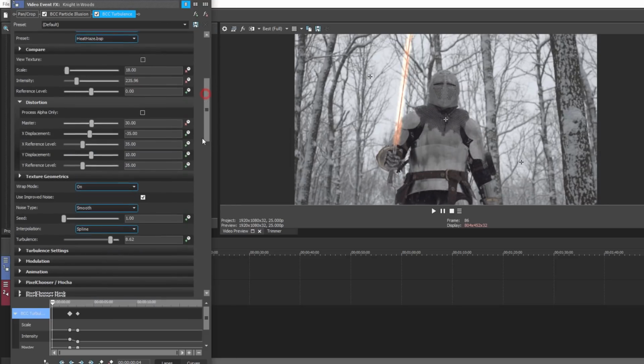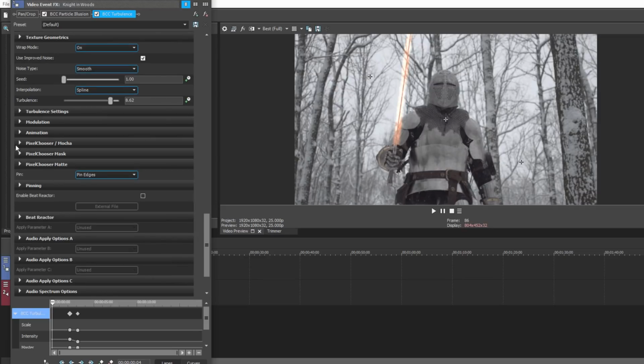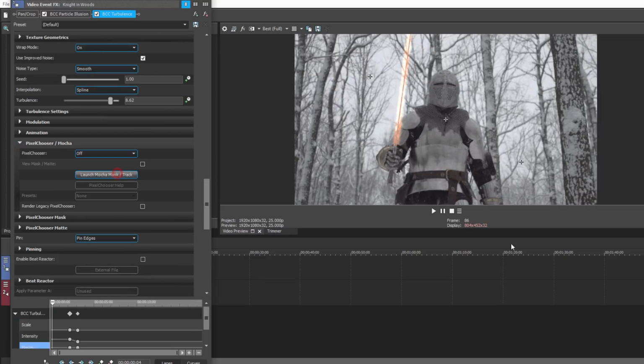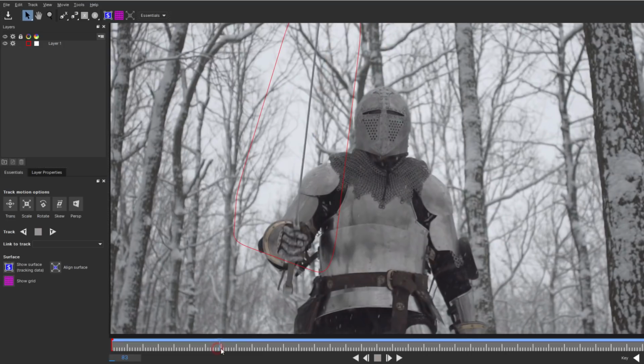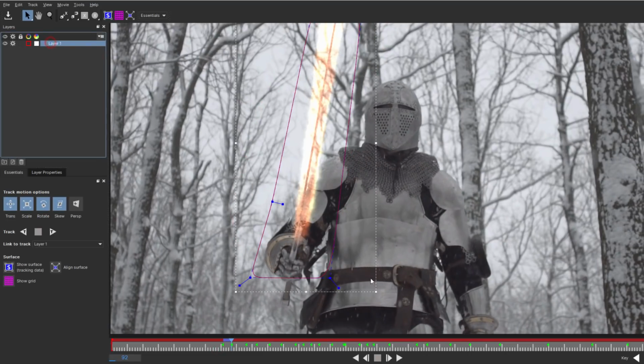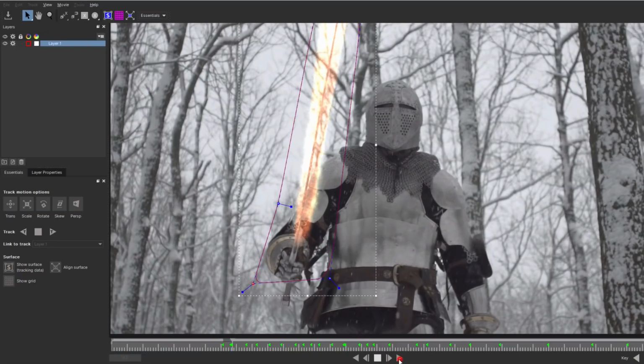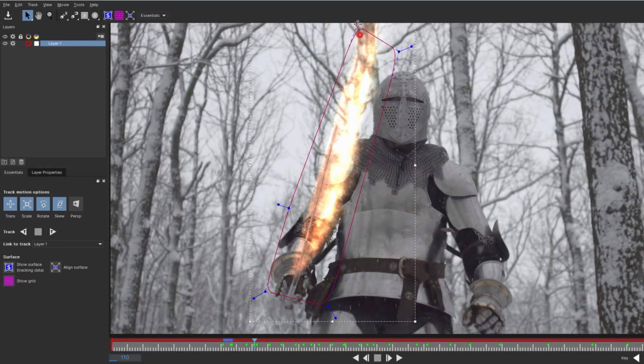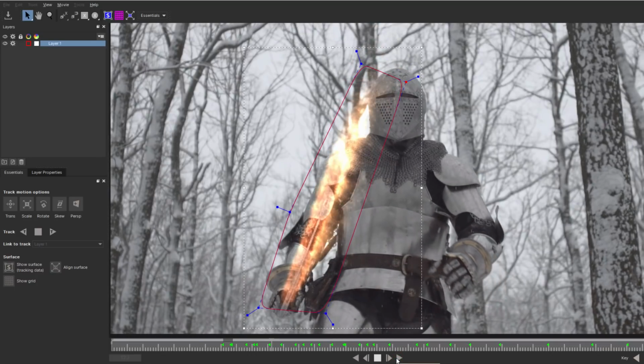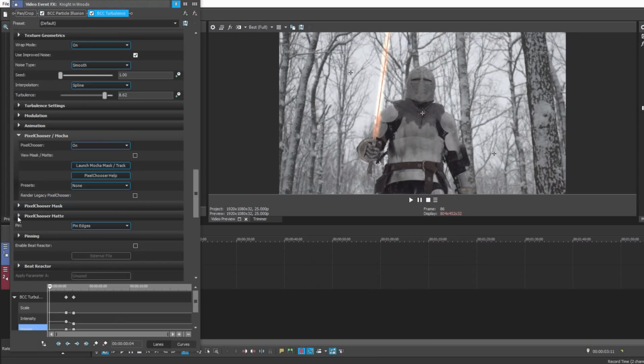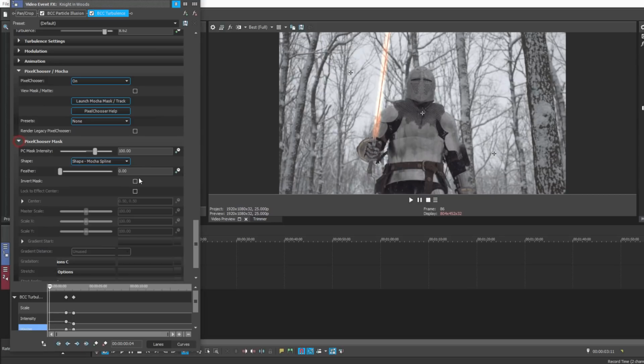Now since I don't want the turbulence to affect the entire image, I'm going to go down to my pixel chooser group and launch Mocha. What I've done here is created a very, very simple mask around the sword and adjusted it manually to follow the movements. Now there's no need to track the whole thing, since with all the shifting particles, it's going to be very difficult. Simply go in and manually adjust the mask the same way we did for the flames themselves. It doesn't have to be exact, but it should follow the sword as it moves through the scene. When satisfied, save out and open up the Pixel Chooser Mask subgroup. Give it a little bit of feathering so that it blends in nicely, and there you go.